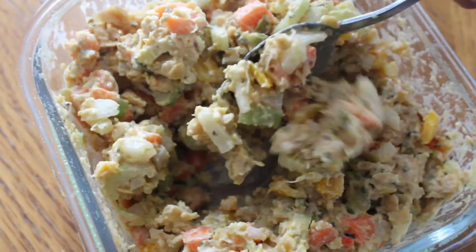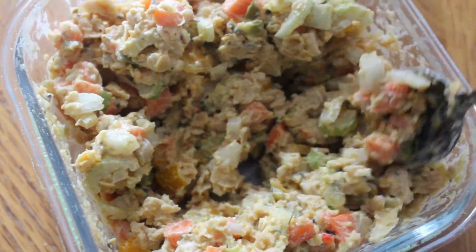But the mayo I used wasn't vegan this week just because my parents had mayo and I didn't want to buy any more. But this is a really easy recipe to do vegan. I don't really taste the difference between vegan mayo and regular mayo, so if you're looking to add more plant-based recipes into your diet, this could be a really cool one to check out.